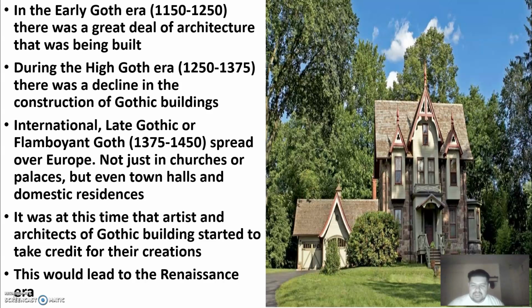It spread all over. It got a lot of appreciation, not just for churches, but also for town halls and even for domestic residences. People were like, you know what? I like that style. I want my house to look like that. And again, the peasant people could not afford to have somebody create their house in the Gothic style. It was mainly the nobles and the kings.